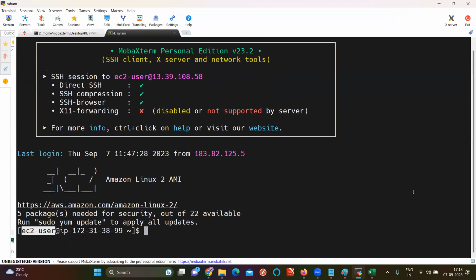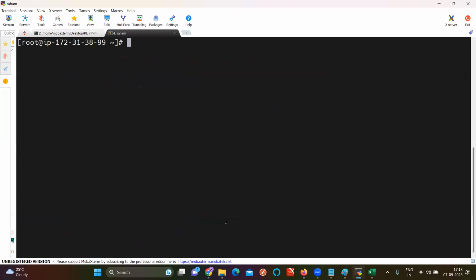Sir, how to switch from EC2 user to root user? The command is sudo hyphen. Currently we are on which user? Clear now? Currently the screen is occupied. I want to clear the screen. What do I do? Basically, people will use the clear command, but it is not required. We can use Control L. Clear is the command to write, but can we write the shortcut Control L or not, sir?